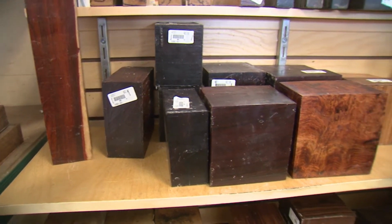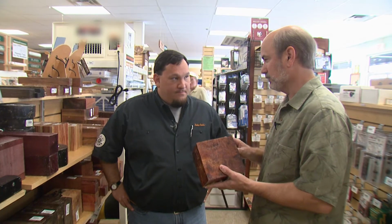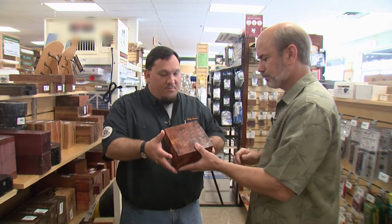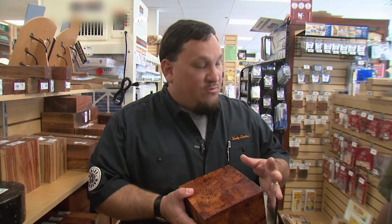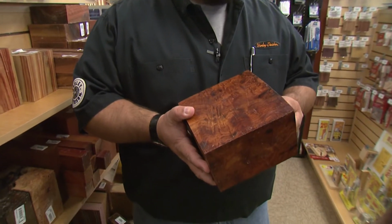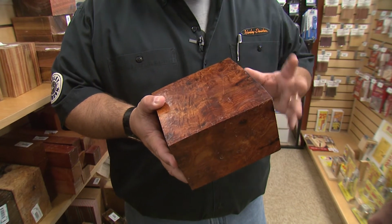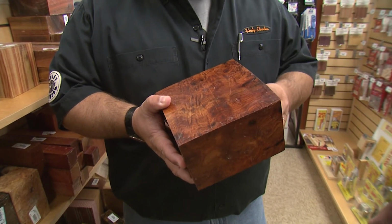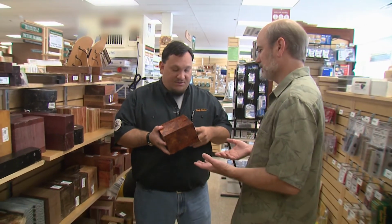Well, Paul, now that you answered my questions about wax, if I buy this nice expensive piece of ammonia burl and take it home, I still have to encourage the drying process or else it will crack, right? So what do I need to do with this piece of wood? Well, this piece of wood, being how thick it is, you could scrape all that wax off and it would never really dry. The inside would still be wet. So what you want to do is go ahead and turn it. Put it on your lathe, turn the outside, turn the inside, but leave it about 1/4 of an inch thicker than what you really want. Then take up all those shavings, pack it around it, and put it into one of those brown paper bags. And then put it on the shelf and let it sit for 4 or 5 months. So that helps it dry slowly and it won't crack then, right? Helps it dry slowly and evenly.